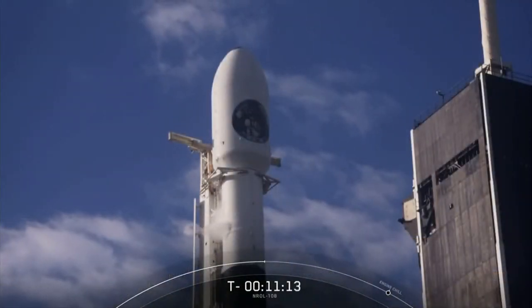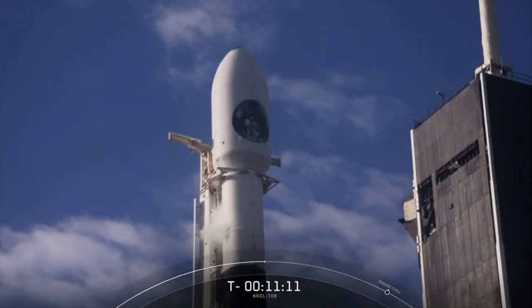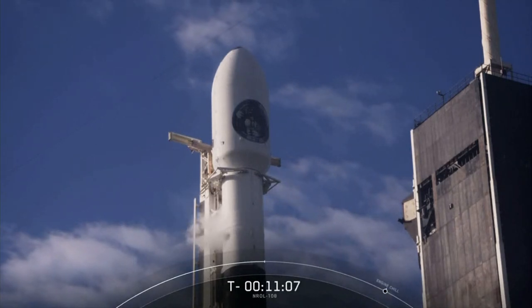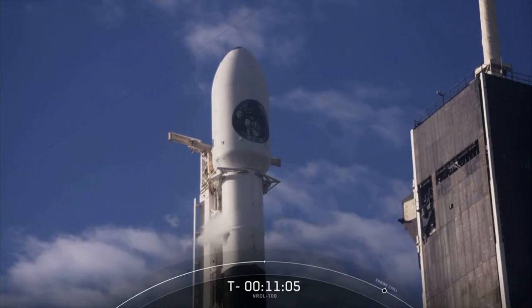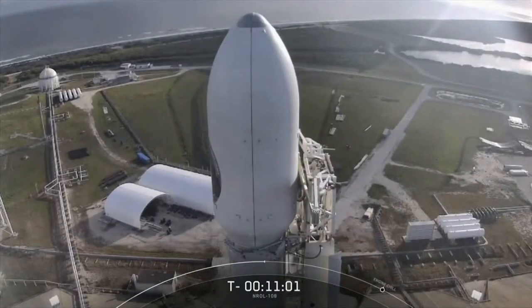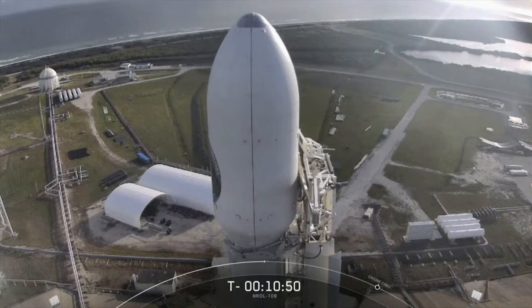As for the second stage, that's what you're seeing on screen right now. It will ignite its single Merlin vacuum, or MVAC, engine about 2.5 minutes into flight. It's this engine that will take the NROL-108 spacecraft to its intended orbit. And speaking of the satellite, it's currently safely enclosed inside the 17-foot diameter payload fairing, which is that structure at the very top of the rocket. This protects the satellites from aerodynamic heating, loads, and contamination during ascent. Once we reach the vacuum of space, we will jettison the fairing halves while the second stage continues to orbit.